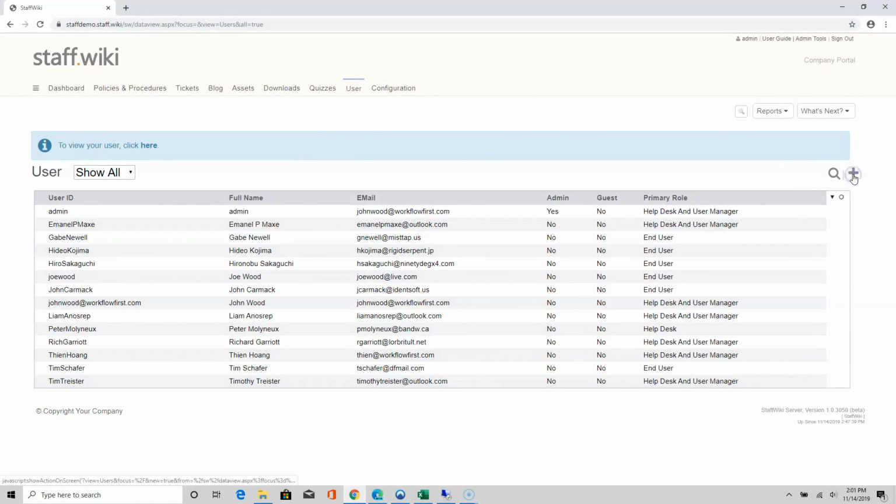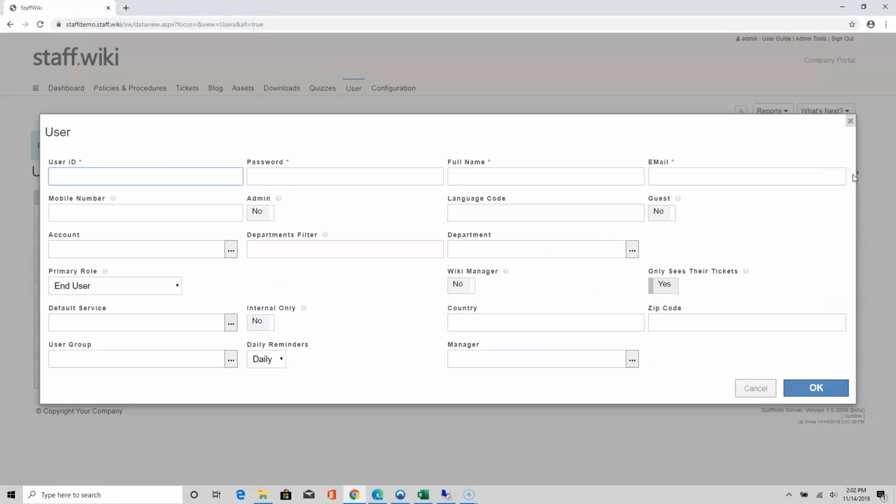The new user screen will ask you some information about the user, along with selecting the primary role of the user. Out of these options, the user ID field will be the name they use to log into the system. Keep this short, without any spaces, so it's easy to remember. Specify a temporary password, their name and email address. The other options are optional, but you can provide them if you like.